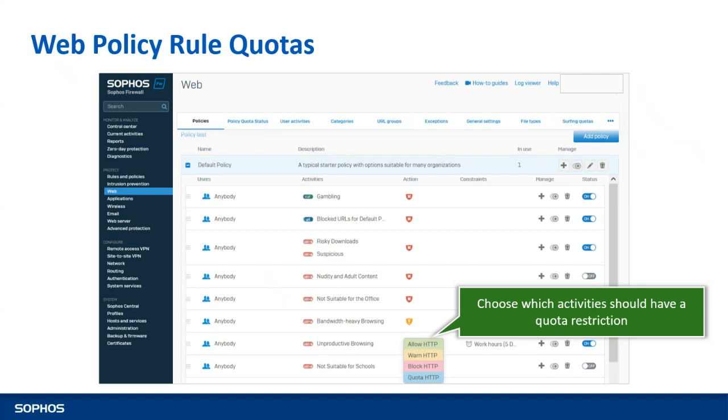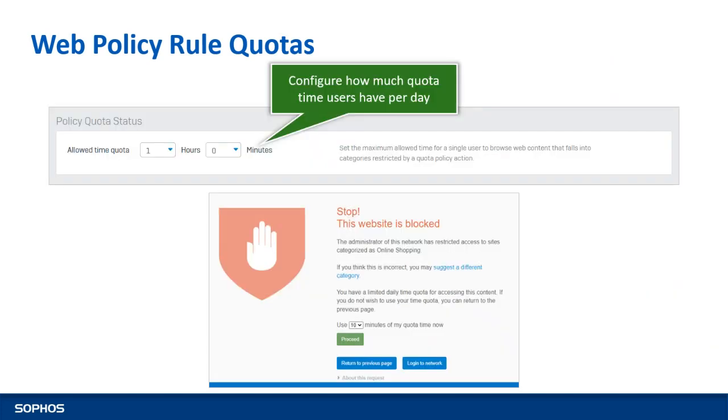In the web policy, you can set rules to apply a quota action. This will apply to all activities in that rule. Okay? So further down in the policy, you can configure how much quota time users have per day.